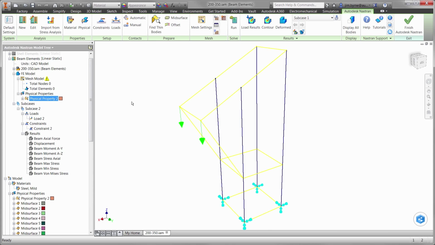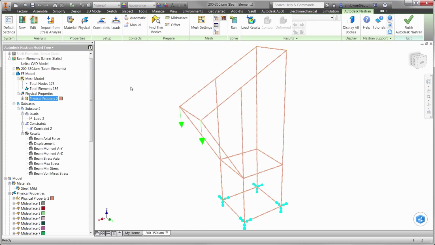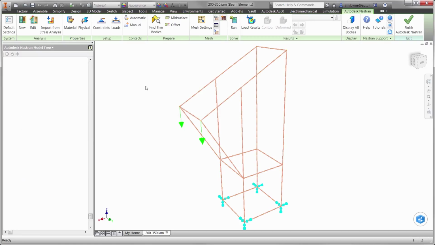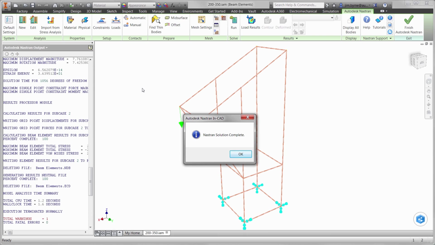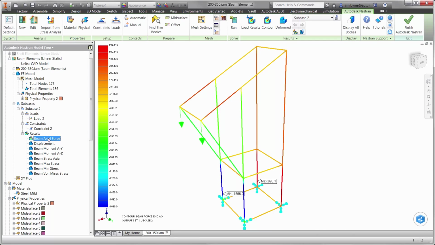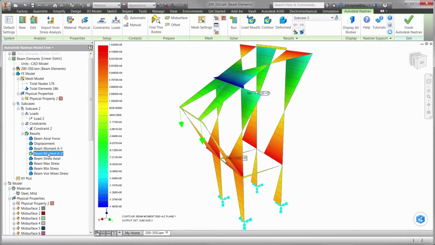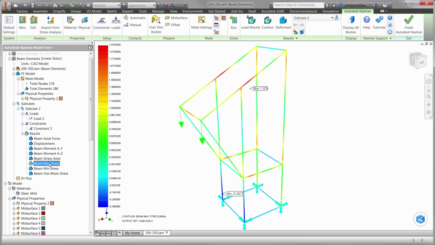The process for meshing and solving the beam elements is almost instantaneous. This allows us to run several what-if scenarios in a short amount of time. Now we have other types of plots available, such as axial forces on each of the steel tubes. The bending moment can be plotted as beam diagrams in the Y and Z direction. Then there is also maximum and minimum values for stress under tension and compression.